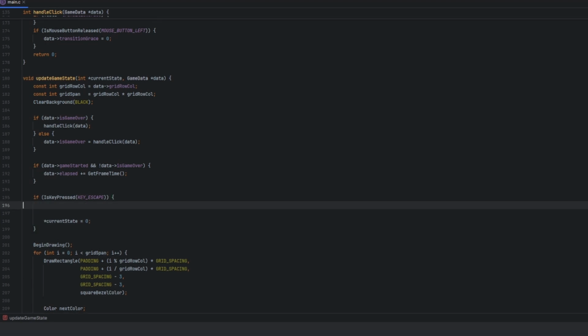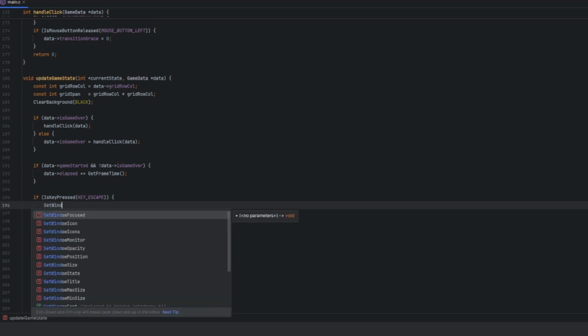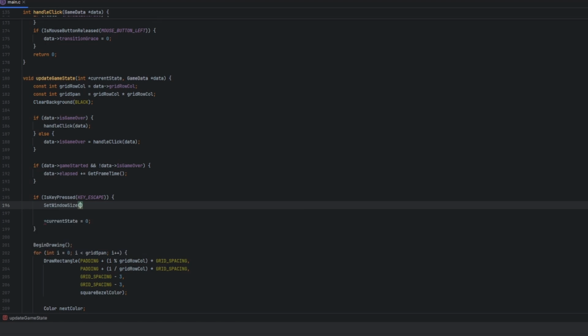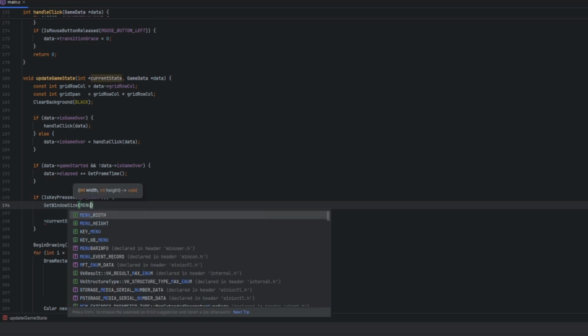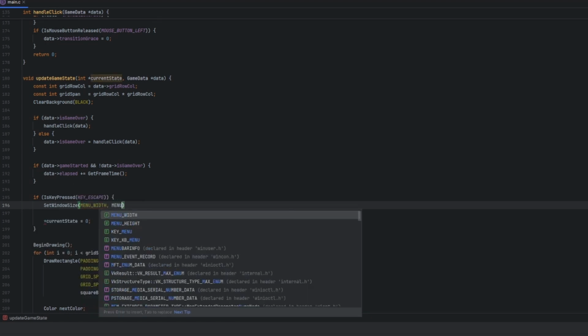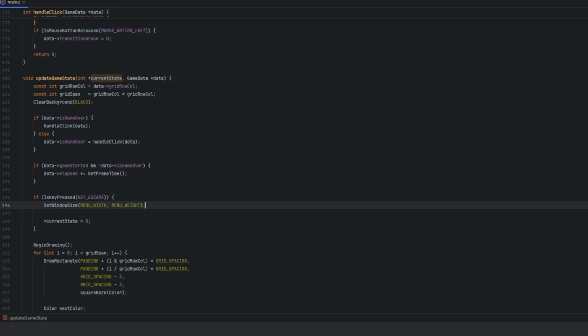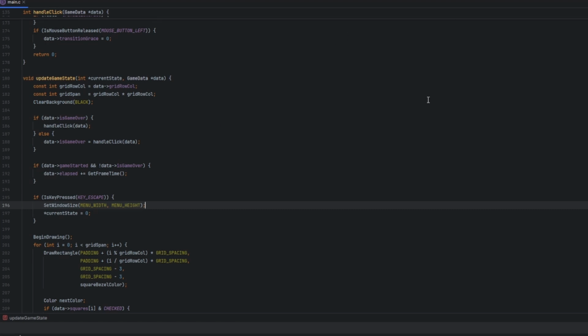But I also want to set window size to menu width, menu height. Okay.